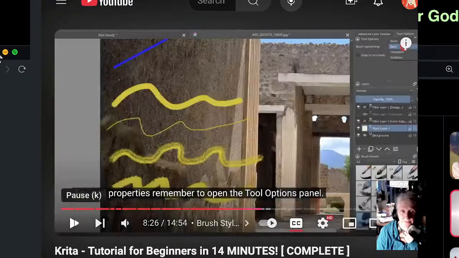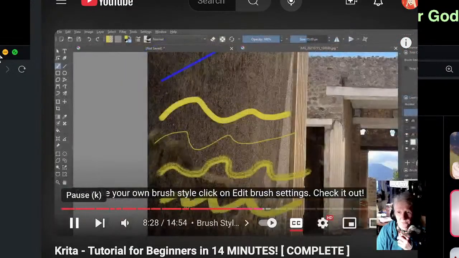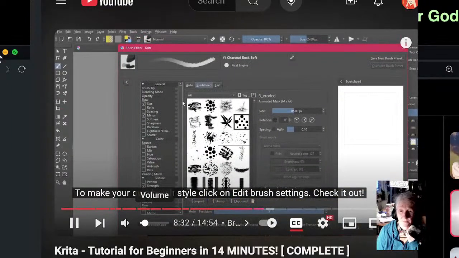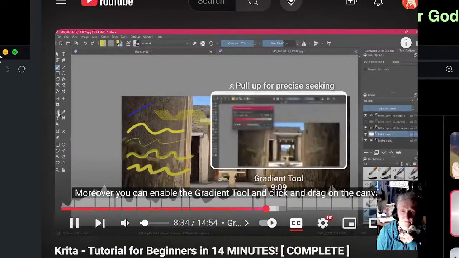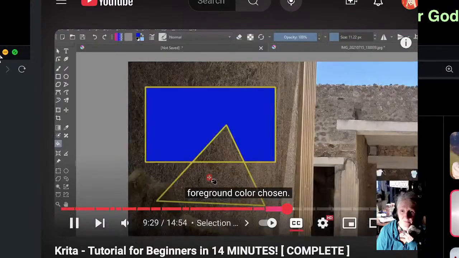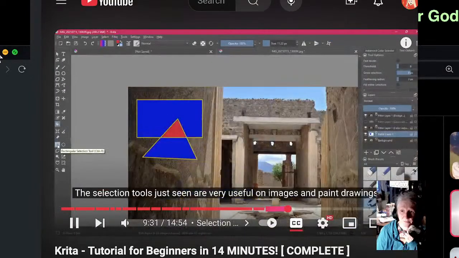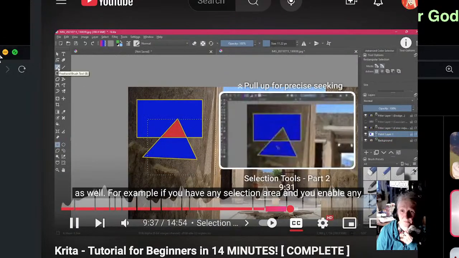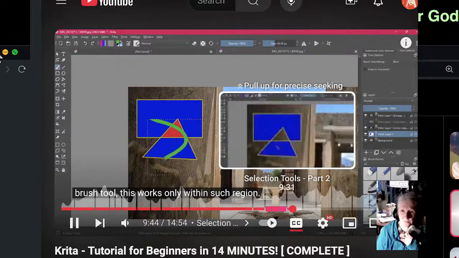To make your own brush style, click on Edit Brush Settings. Check it out. The selection tools just seen are very useful on images and paint drawings as well. For example, if you have any selection area and you enable any brush tool, this works only within such region.